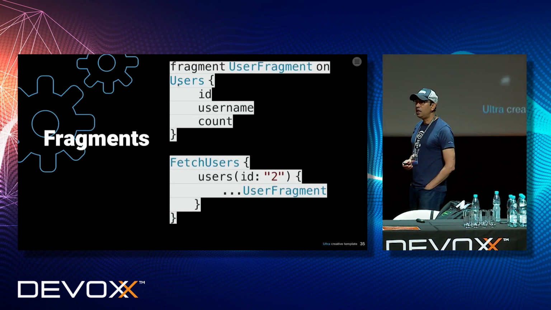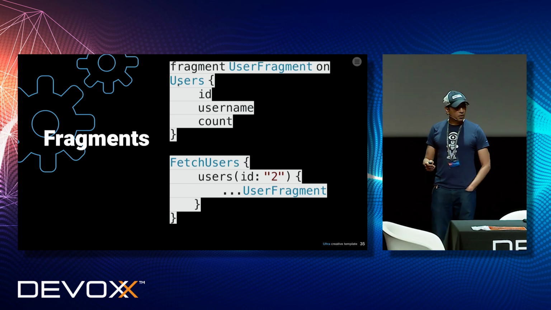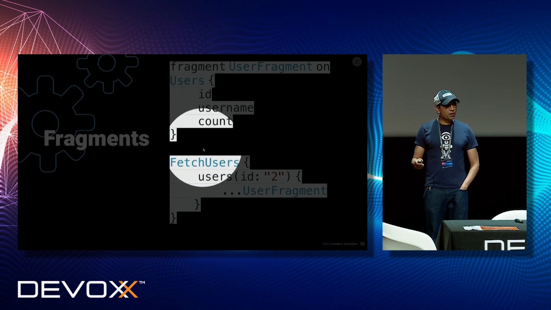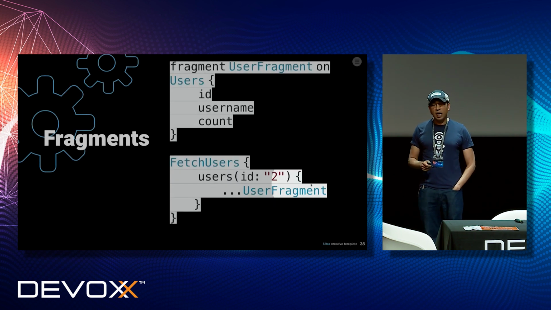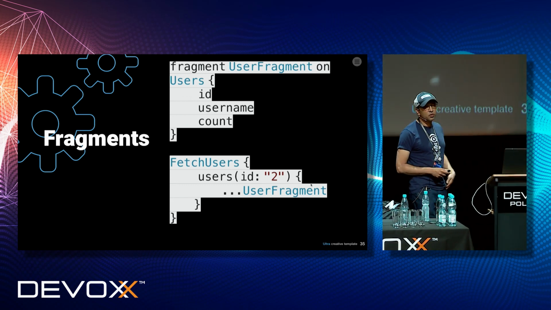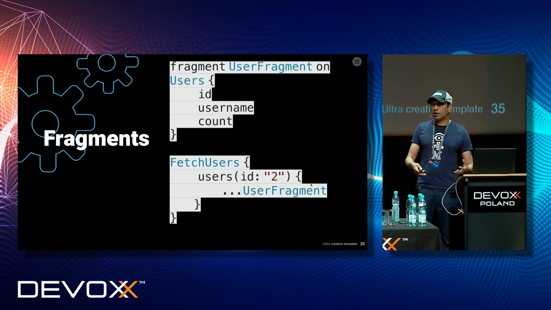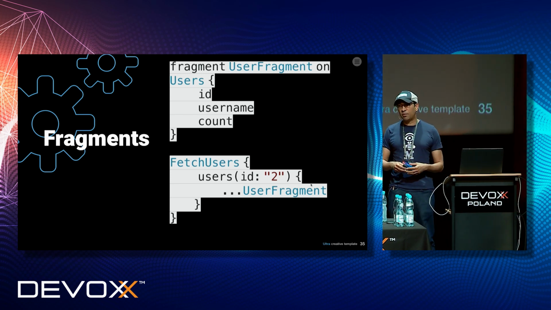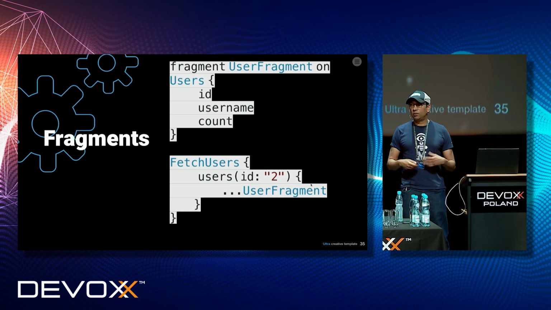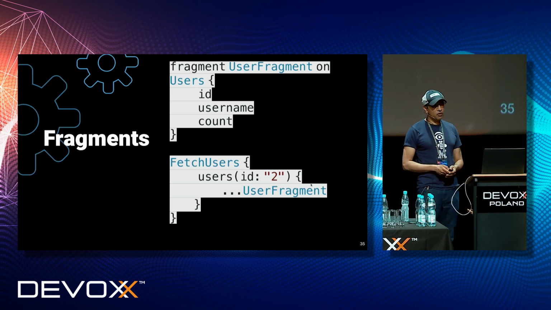Okay? And additionally, if, for example, there was something in here that got removed, this user fragment would obviously come into here, and we would no longer have that thing once we removed it in one place. So it's basically one place where we can go and declare different types of fragments for an object we wish to use, and we're able to not have to write everything out every time.